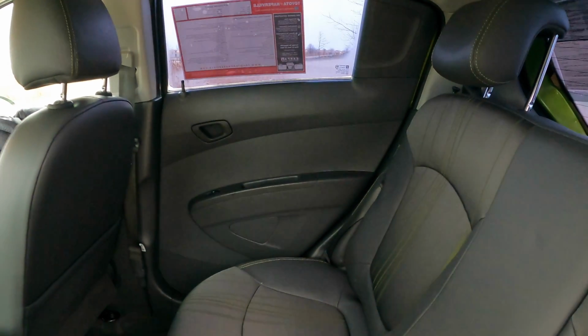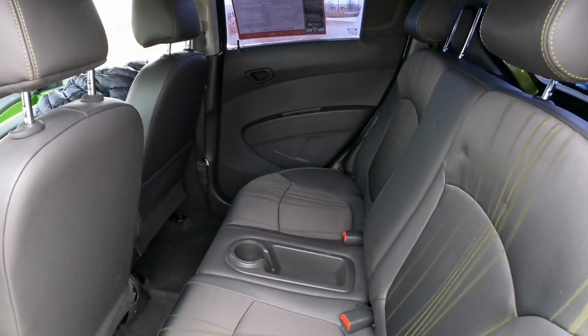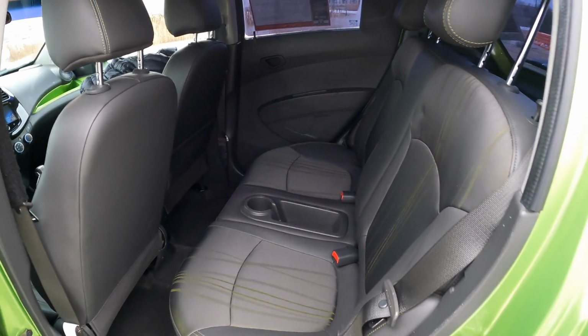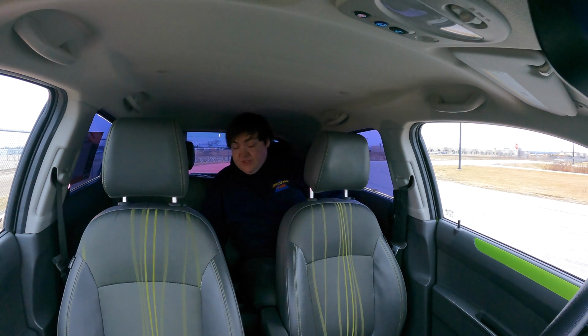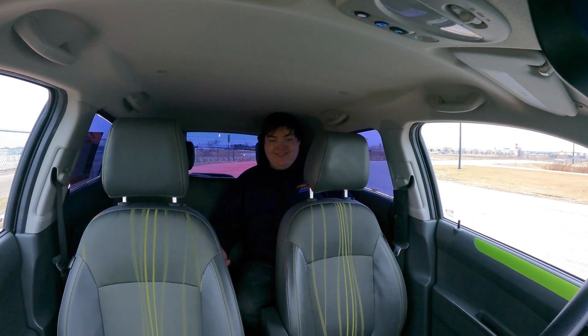You don't buy a Chevy Spark for the back seats, which is totally a reasonable and very obvious statement. But if you do sit back here, you're not going to be very comfortable. Also, it's not a 3-person back seat because there is a cup holder and center console here, but really I'm just using that to put my thigh on there. This is a little claustrophobic. It's not good. This is a city car though. If you need back seats, it has back seats, but I do think with a couple fewer inches back here, it would be considered torture and cruel to put a human. I'm okay, but yeah. Let's go hop around the very back.